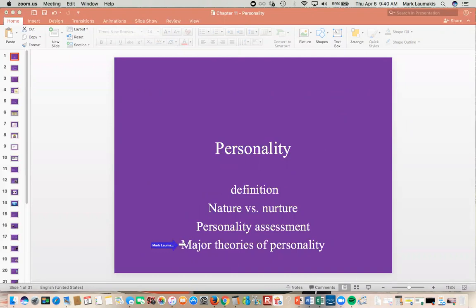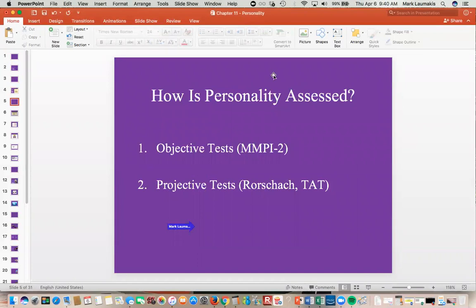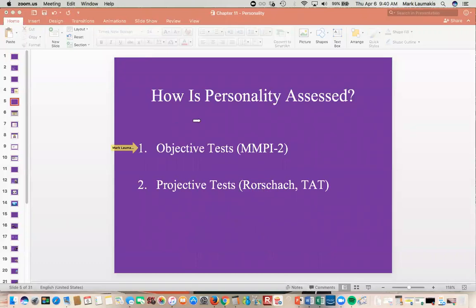So let's talk about personality assessment. What's going on here in terms of trying to measure, trying to quantify these personality traits that we've been talking about? Well, it turns out that there are 2 major approaches to doing this. The first is known as an objective testing approach, and it's embodied in something called the MMPI-2. I'll explain what that is in just a minute. The other approach is known as a projective approach to personality assessment, okay? And we'll contrast these 2 to each other. What I want you to be able to do by the time we're done is know what each of these approaches is about in and of itself, and know how it differs from the other major approach here.